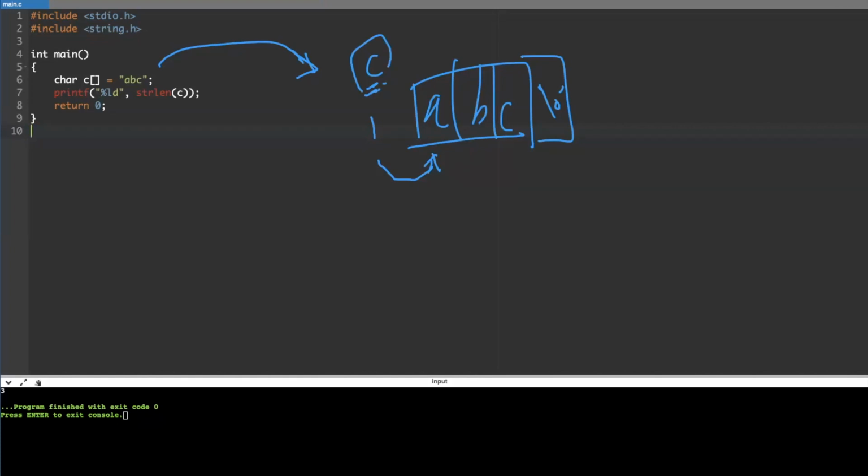And we can actually test the theory by modifying this code here and see what happens. So this is what we're going to do. To print a pointer, we use %p. P stands for pointer. And then if we print this out, c points to the very first element of the array. And this first element has this memory address. As you see here, it's a hexadecimal.